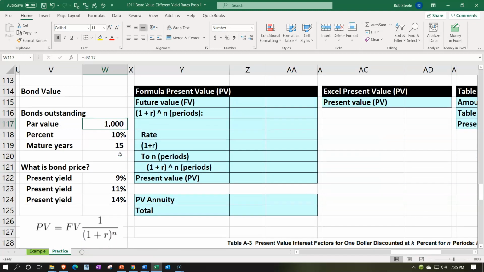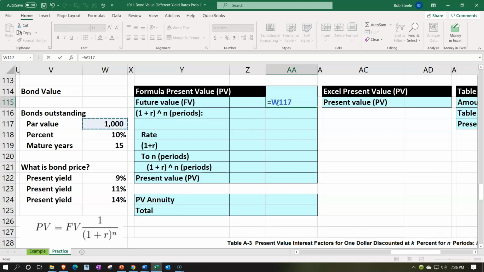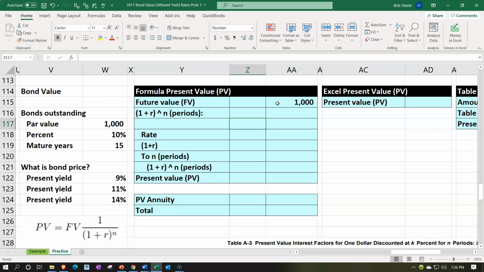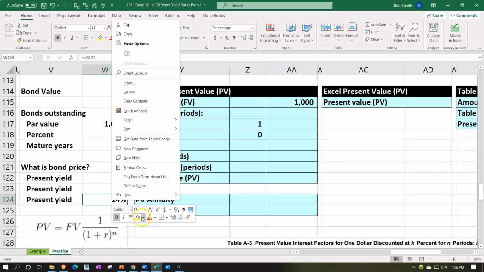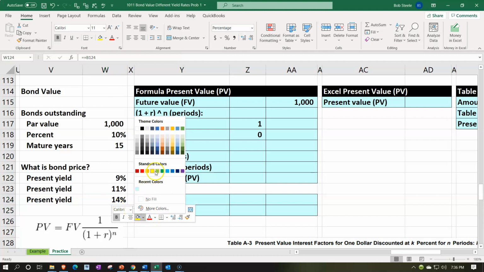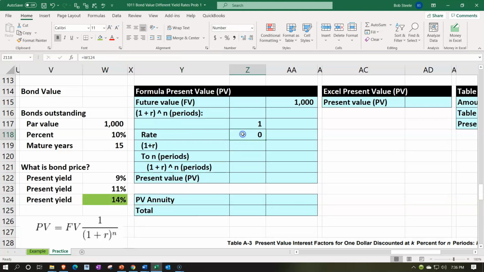Then we'll do the second half of this, which is the present value, the one-time payment. That's going to be 15 periods out, 15 years out, with the formula present value equals the future value times 1 over 1 plus r to the n. Bringing the payment into the outer column, that's going to be the 1,000. Then we have the 1 plus the r, so we're going to say 1. R is going to be 14%, which I'm going to make green. So I almost picked up the 10% right there because it wasn't green. That's why. If I did, it was because of the fault of the 14% not being properly colored.